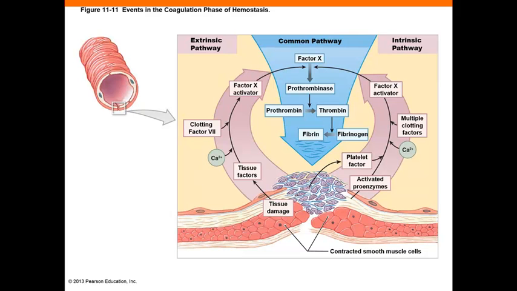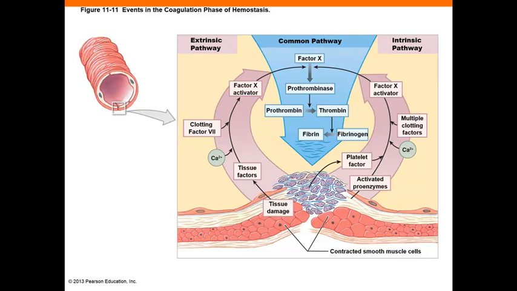For example, the extrinsic pathway of blood clotting, shown on the left, begins when damaged tissue releases tissue factor. This combines with calcium and other clotting proteins and leads to formation of an enzyme that can activate factor X. Whereas the intrinsic pathway shown on the right begins with activation of proenzymes exposed to collagen fibers at the injury site. And the cascade proceeds with help from platelet factor, which is released from aggregated platelets. Several reactions occur, forming an enzyme that can activate factor X.